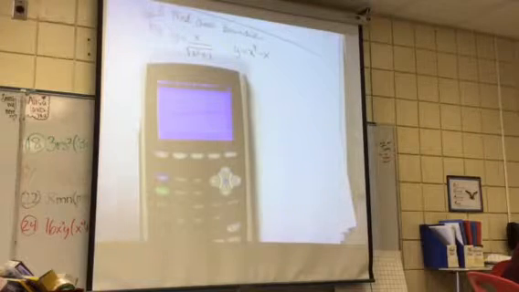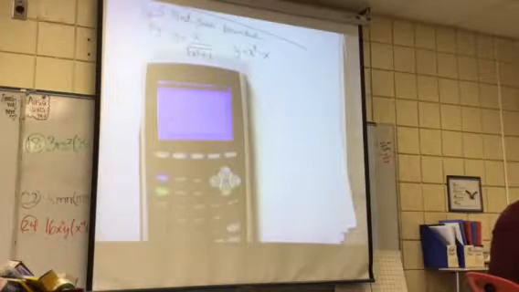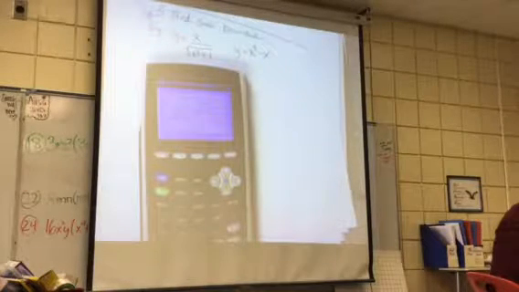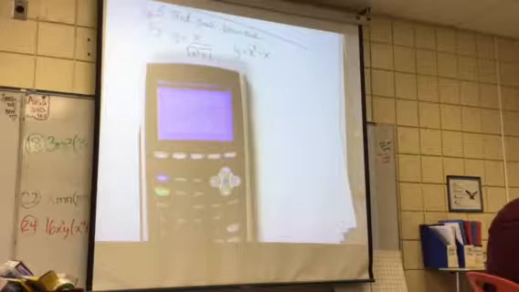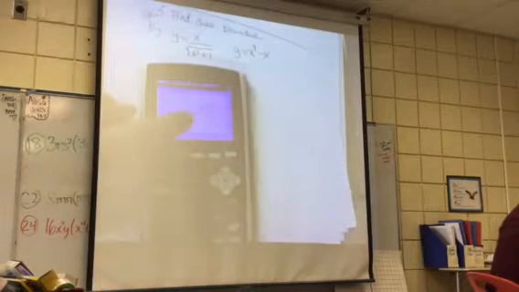So a region does get enclosed. I'm going to zoom into it so we can see it a little bit better. What am I going to need to find about this region? Find where they intersect. Thank you for a good answer. Both of them go through the origin. So, yep, they definitely go through the origin.